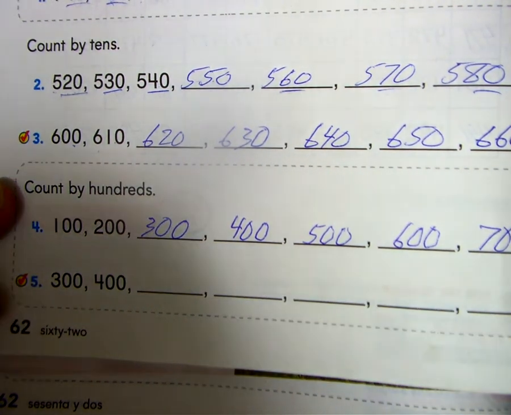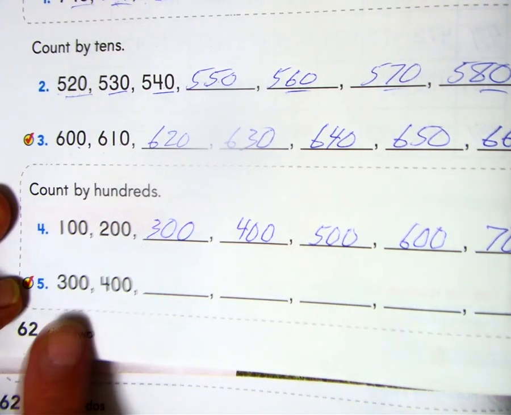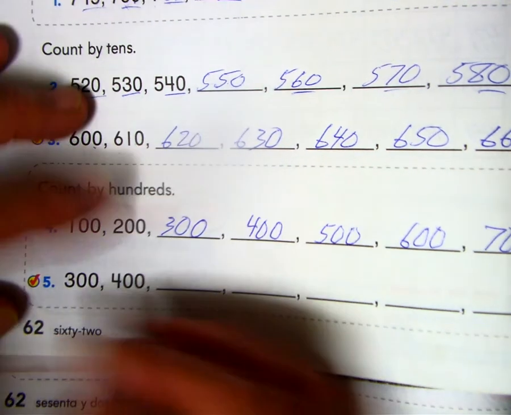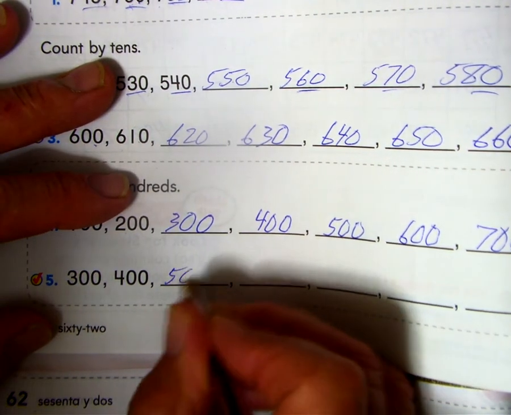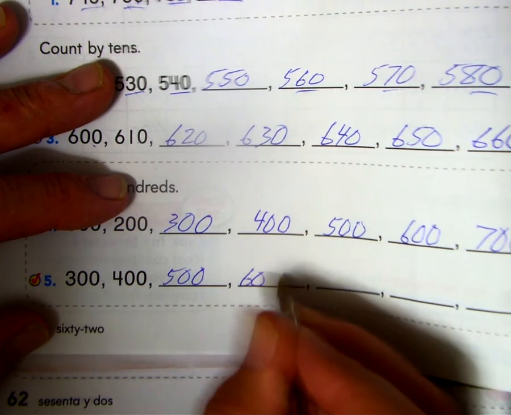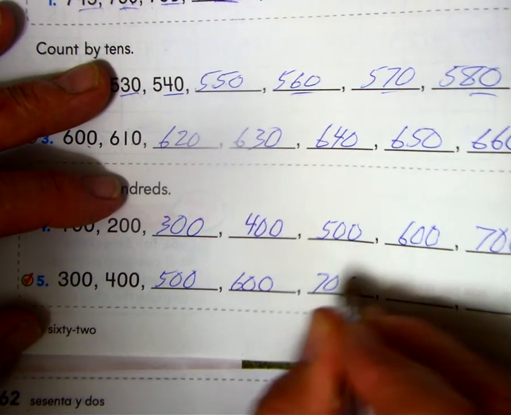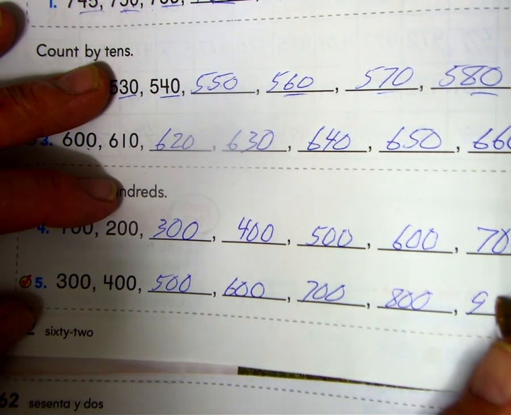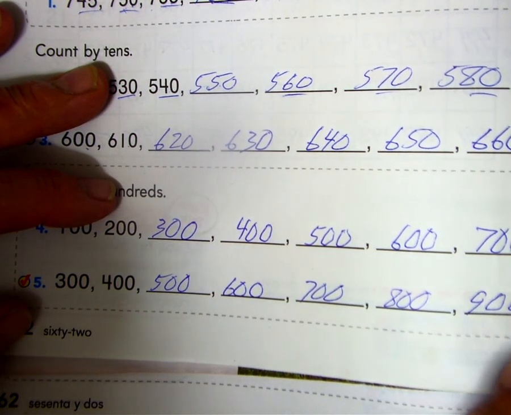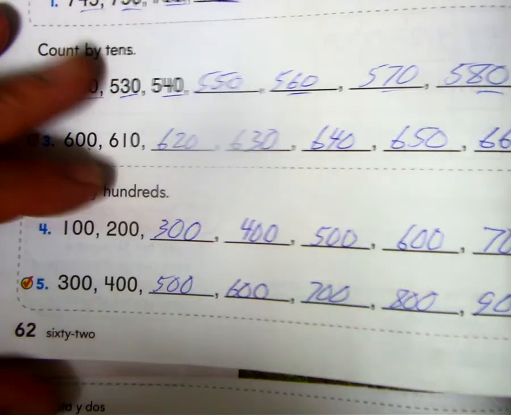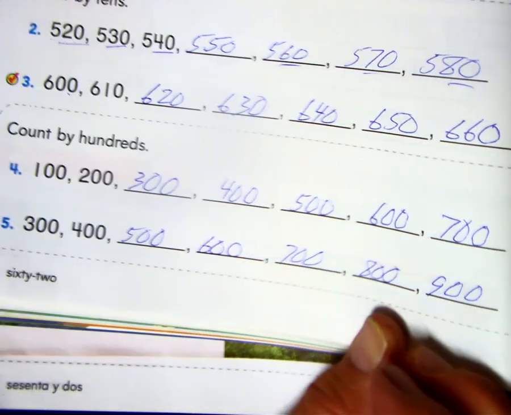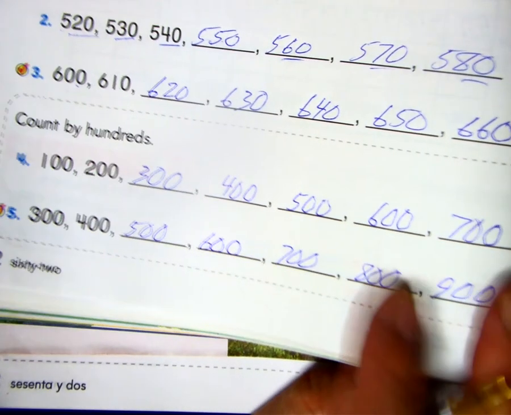Did I? Or did you beat me? Go on, I'll give you a head start. Do the bottom. 5, 4, 3, 2, 1. Here I come. 300, 400, 500, 600, 700, 800, 900. I forget how they say it. Did they say 900 or 900? I don't know. Oh, did you see mine? Did you beat me or did I beat you? Those are pretty easy, counting by 100.